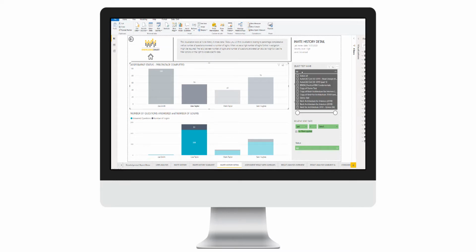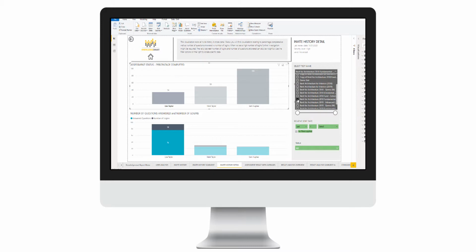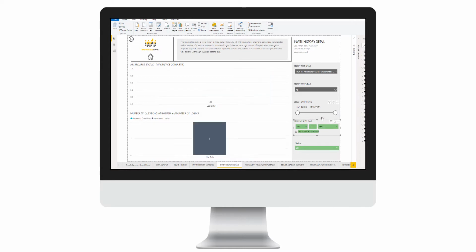If I then wanted to look at a specific assessment, which might be more relevant, I can go and select my assessment name from the drop-down menu here on the right, and I can see that as far as this specific assessment is concerned, I seem to have answered 76 questions and logged in 18 times. I can drill down further and say, actually, only show me results from the last year, or calendar year, or months, or weeks, or days. So this helps me isolate additional data to look at.